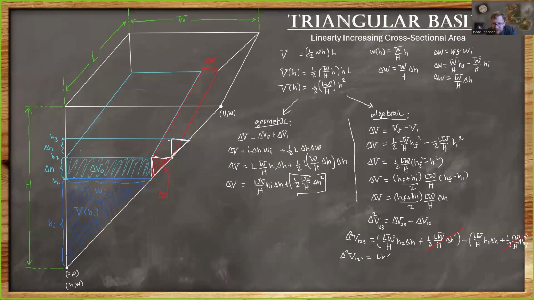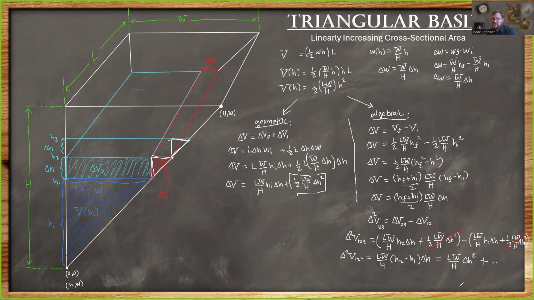is, by the way, notice that L times W over absolute H and delta H are common to both of what's left. So I can factor those out, and all I'm left with is H2 minus H1 times delta H. What's H2 minus H1? Delta H. So now we have two delta H's multiplied together, we get a delta H squared. And then actually, we don't even have higher order terms, do we? That's all we have here.